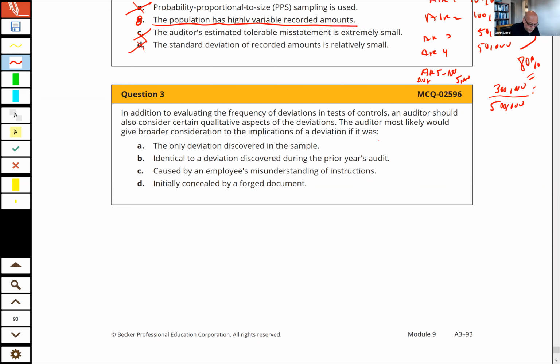Okay, a couple of things. 3 divided by 5 is 60%. So I made that mistake up there. It's not 80%, it's 60%. But still this point is maintained. Okay, good. All right, let's look at this question here.